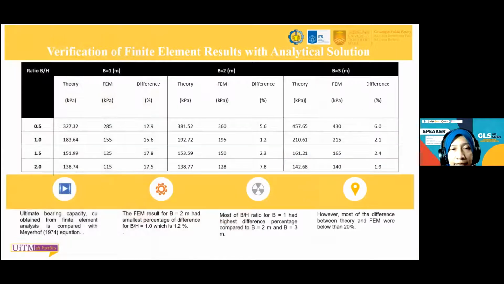So again, when you are doing computer modeling and simulation, it is very important to have verification of your results. In this study, I did verification and validation against analytical solutions. There are a lot of differences when compared between the theory and the numerical simulations. There are reasons why this happened, due to the assumptions made in the theoretical and numerical approaches being totally different. So please bear in mind that when you have this kind of result from computer simulation, you need to justify why these things happened in your model. Whatever you bring in as input into your computer software, there will be an output. How to ensure that the output is true is by doing verification and validation of the model or data.